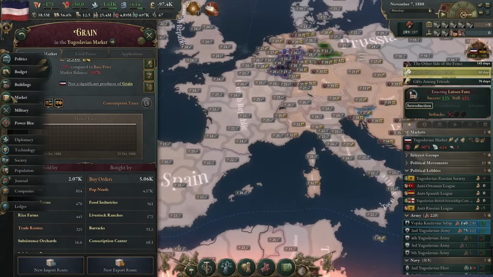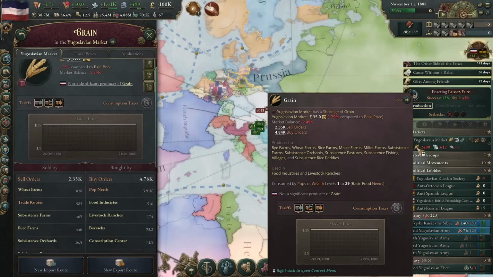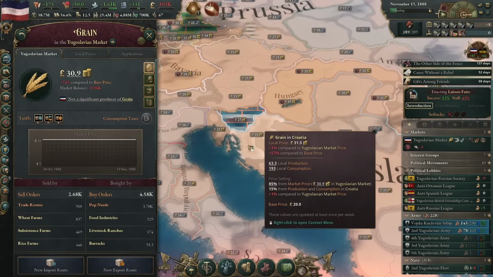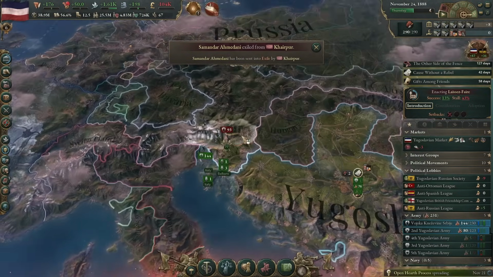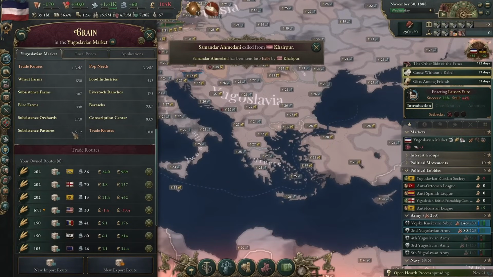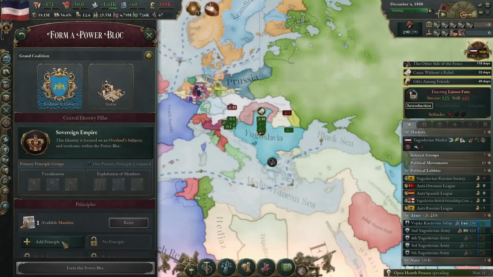The grain shortage, our agriculture pops are starving right now. Actually, only 22% is crazy when considering we're running a plus 75% grain price right now. But yeah, the price should be going down slowly, and that should mean that the starvation of our pops is going to be going away. That is a little bit scary for a second there, but we're out of the Russian bloc, which, I mean, that's what you wanted to do. So that's good, I guess.